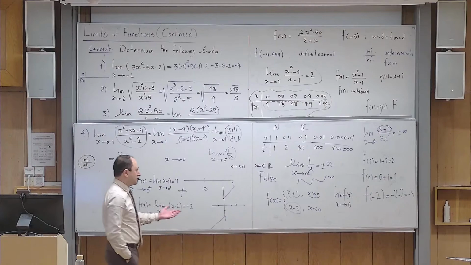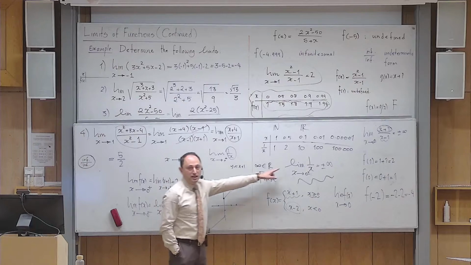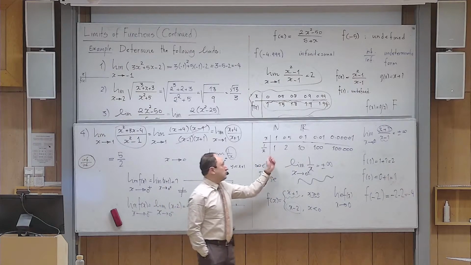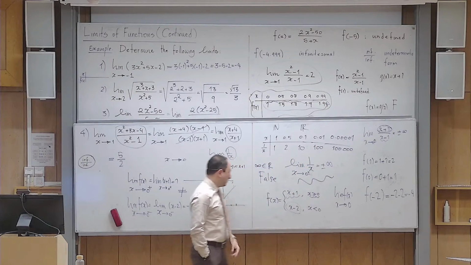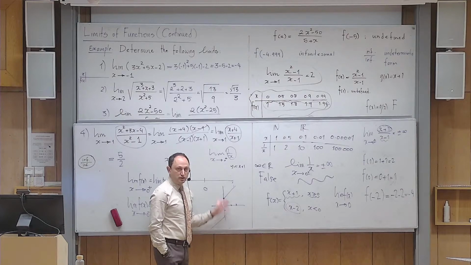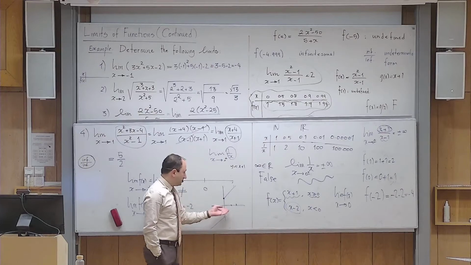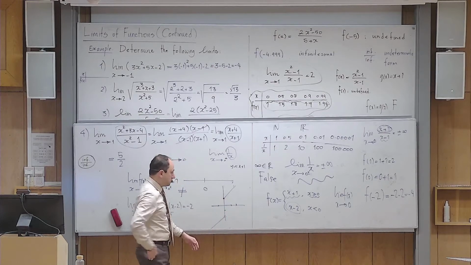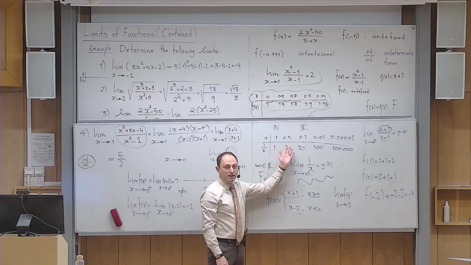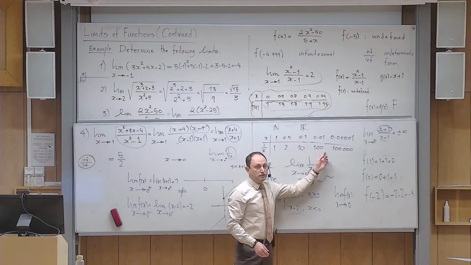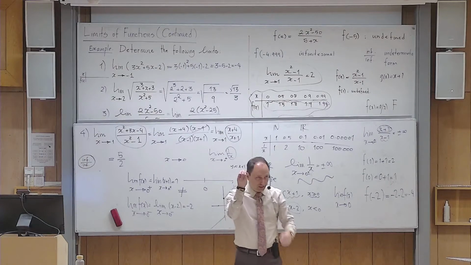So the limit does not exist. By the way, this behavior is not the same as that behavior. If I ask you what is the limit, you should say the limit does not exist. Here, the limit at 0 does not exist, but the behavior of the functions is different. The limit here does not exist because the left and right do not match. Here, the limit does not exist because the values of the function are getting infinitely large. They are not stabilizing around one single point.